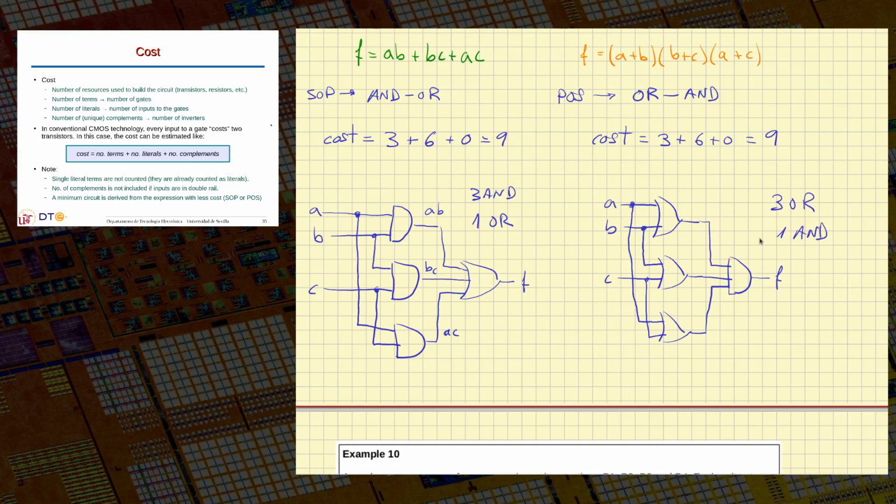If we go to the details of the technology, it's not necessarily true that AND gates have the same cost as OR gates. So we may still use one circuit or another depending on more technology details, but if we don't have those details, a general evaluation of the cost as we have done here is enough. So that's it. Thank you.